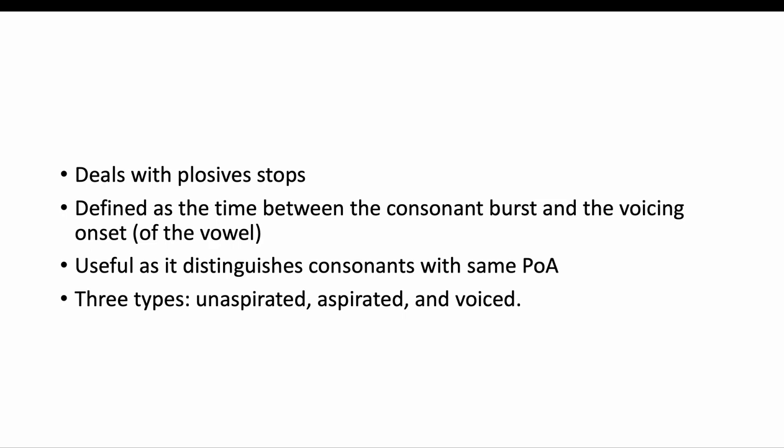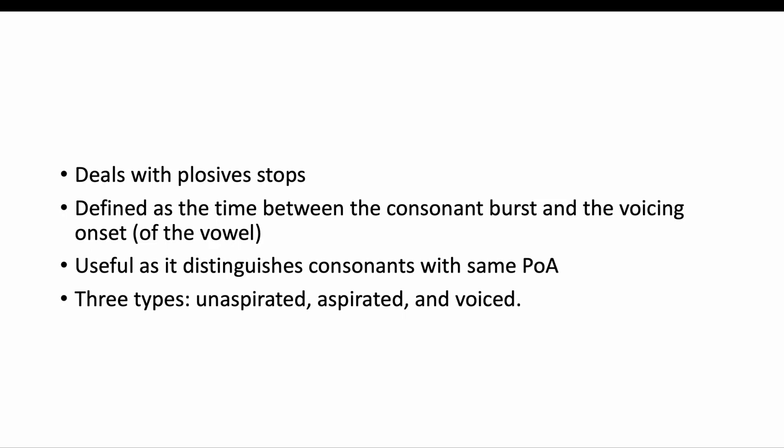And VOT is usually defined as the time between the consonant burst and the voicing onset, in this case of the vowel. So, what is defined as the consonant burst is, for example, in the word time, the T sound, the T, T. So, that would be counted as the consonant burst. And the voicing onset would be when we start saying I in time. So, the time lapse between the T and the I in time is noted as the VOT or the voice onset time.